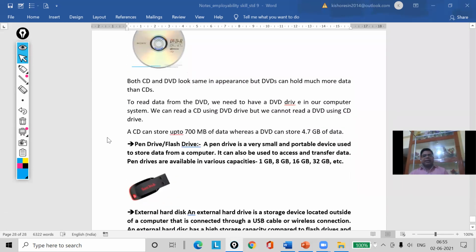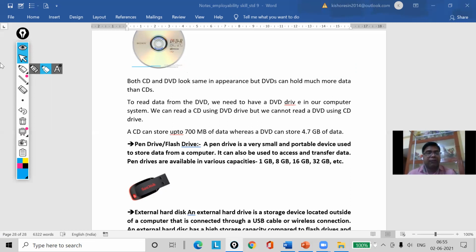Now, the capacity. In a CD you will have less space, hardly 700 MB of data you can store. But in a DVD you can store up to 4.7 GB of data.